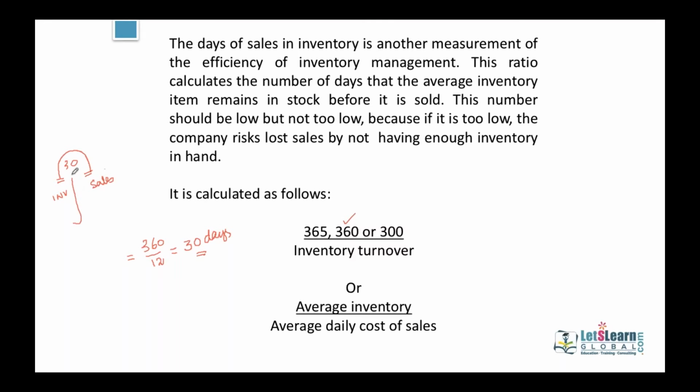So next time, how to improve this? It means you have to reduce it: you have to sell your goods in 20 days, 18 days, 17 days time, by having a good relationship with the customers, by having a brand for your products, and by making your goods available to the customers. So how to improve this, you need to work on it. At the moment we understand that once we purchase the inventory, it will be sold in 30 days time.